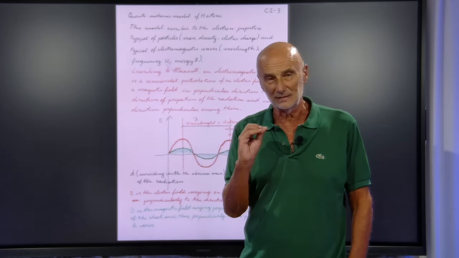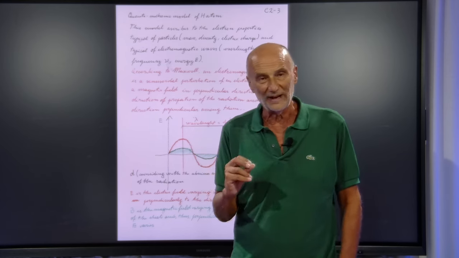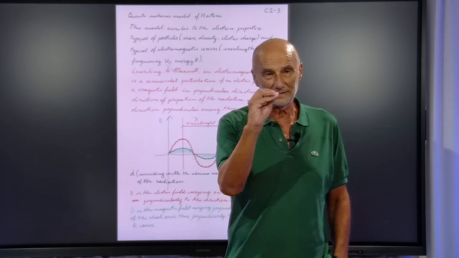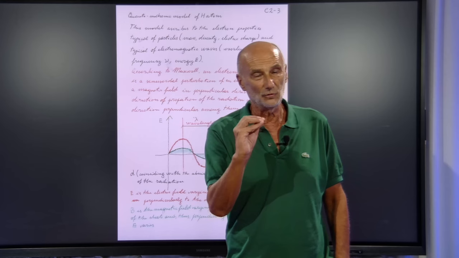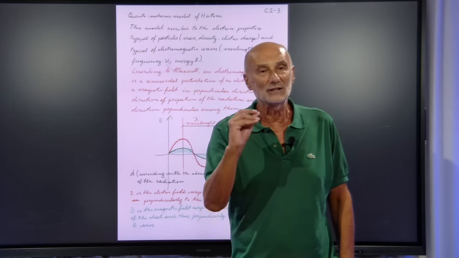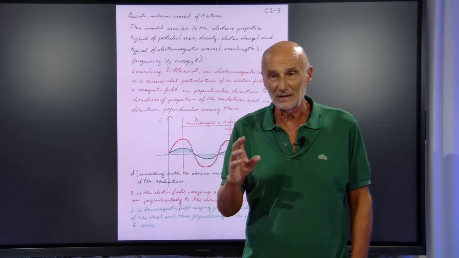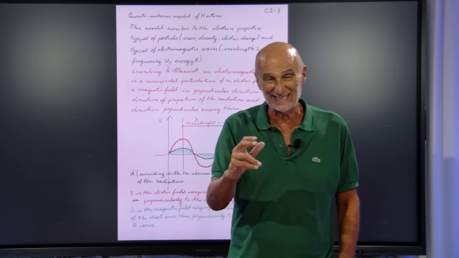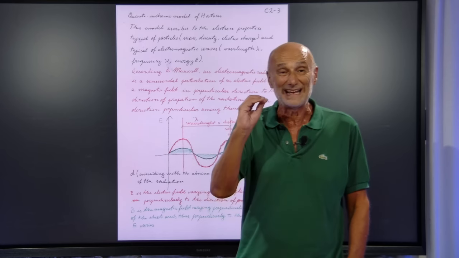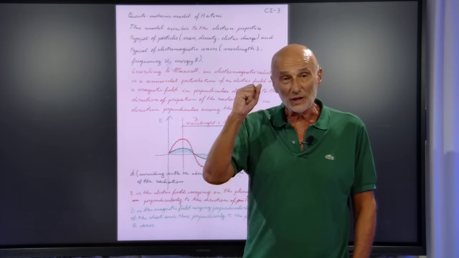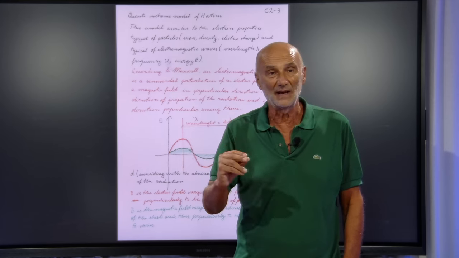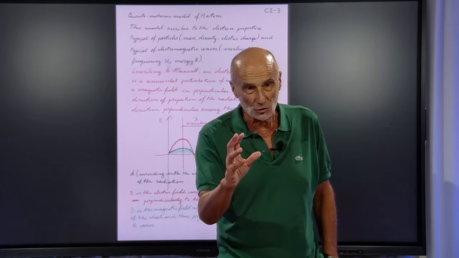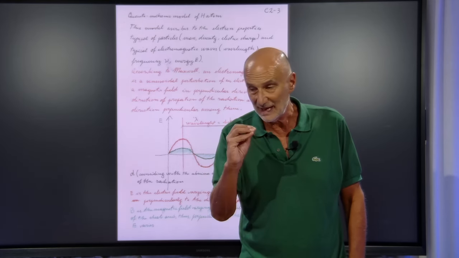This quantum mechanical model of the hydrogen atom is based on a series of experiments that were performed. In particular, the experiments that gave a lot of information useful to understand how the hydrogen atom is made were those in which electrical discharges at very high potential difference, something like 10, 20 kilovolts, were passed through gases at very low pressure. This kind of experiment led to the formulation of the quantum mechanical model of the hydrogen atom.